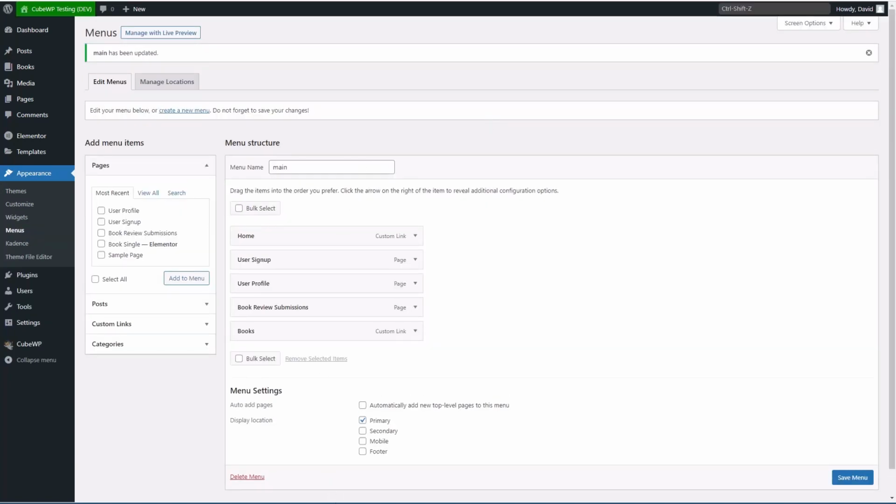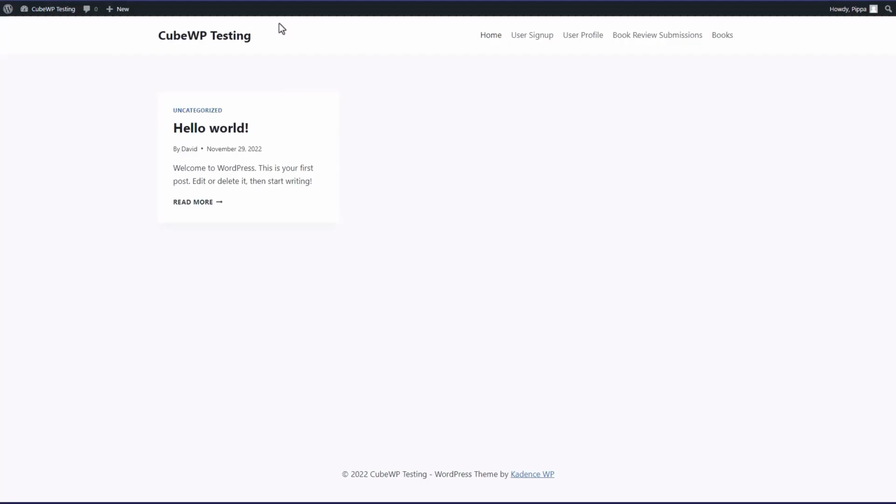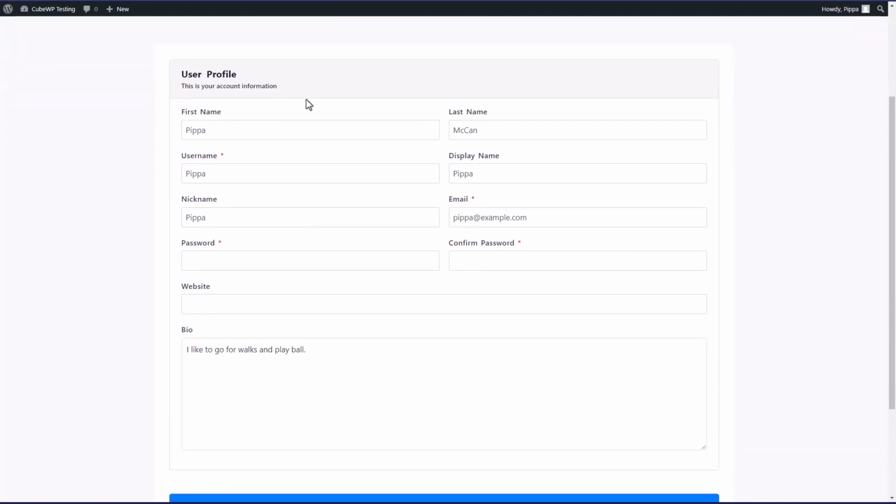Okay, now let's go back to our incognito window, go to the front end, and let's go to our user profile. So here is our user information. We can update our name, our email address. Now, here's something that's a little odd, is we shouldn't be able to change our username in WordPress. So that should be read only. So that's a tweak, a little fix they need to make.